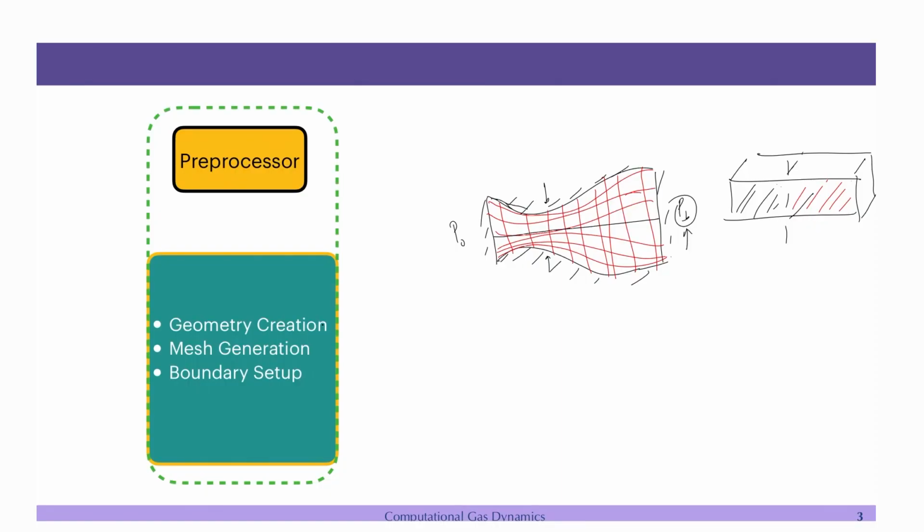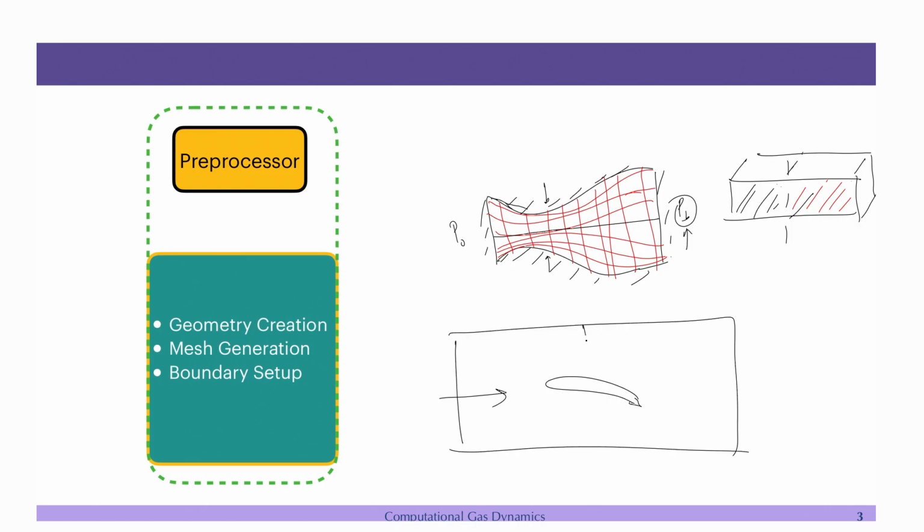If you are doing an external flow problem, let us say flow over an aerofoil or a wing, then you only know that the flow is happening on this. You have to decide how far you want to keep the boundary. What should be this distance, or this distance, or this distance, and so on. That is your choice. If you keep it very close, waves will get reflected from this side, and it will corrupt the flow near the region where you are interested. It will not give you the correct lift and drag or any other flow feature that you would like. If you keep it very large, then your computational cost is going to increase exponentially.